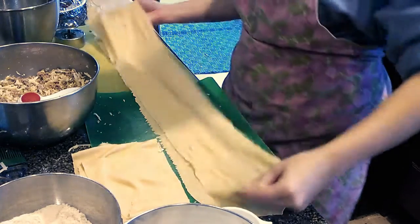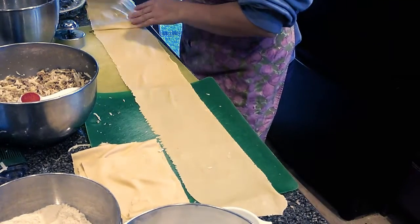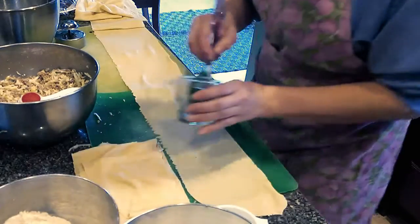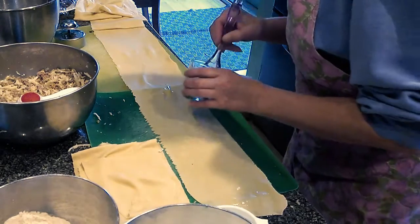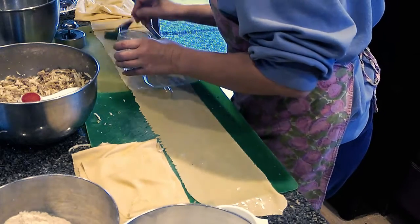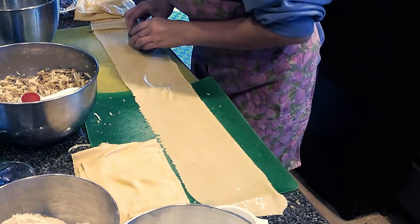Stretch here, pull it in half. See? Hold that there, clean it up, paint it with water. It helps seal it up. Like this, don't press too hard, just enough so you can see circles.